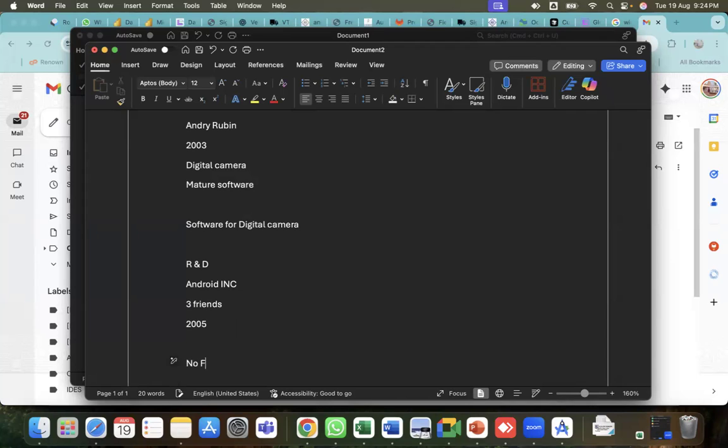Now they struggled with no funds. The concept was ready, but to implement that concept they needed a lot of funds. Then what could they do? They didn't have anything.